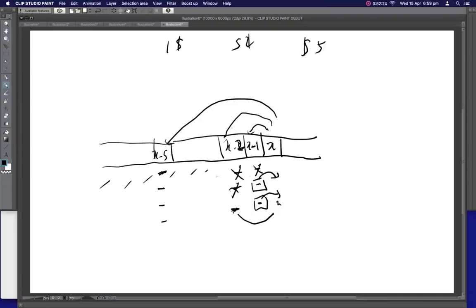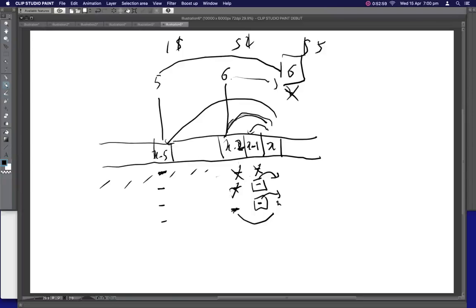So in case you can get a solution from x minus 2 and from x minus 5, if the solutions to x minus 2 use 6 coins, whereas the solutions to x minus 5 use 5 coins, then of course, if you can complement this solution, you're going to use only that one, to get an optimal count for x of 6. Because if you use the solution for x minus 2, you would go up to 7, which is not optimal. So you see what enters the stage.